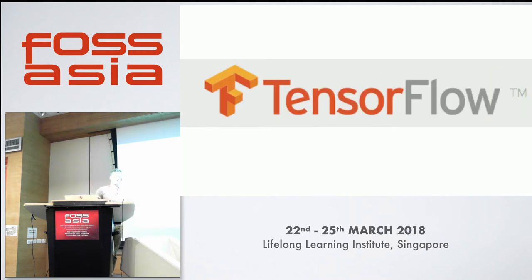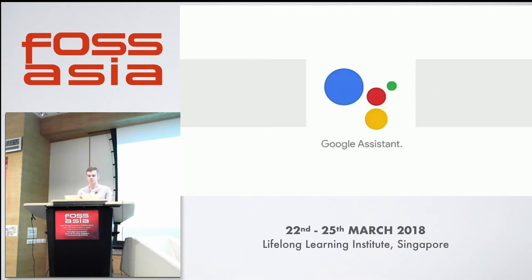Also one more cool thing is TensorFlow, as you've heard a lot about machine learning using TensorFlow. All the stuff that you want to use with your trained models on small devices, you can do it. Obviously you don't need to train on the embedded devices, but if you have a trained model, you can use it on the smartphone and on the embedded device from the Internet of Things world using TensorFlow. That's super cool. And also Google Assistant: you can build your own Google Home using a Raspberry Pi, a super cheap $35 device. That's pretty incredible. I will show you some samples of how to do it.